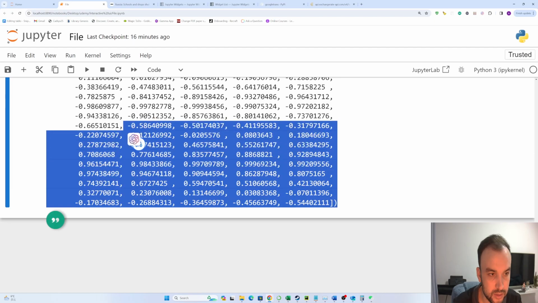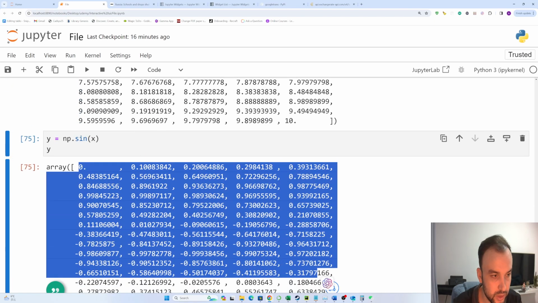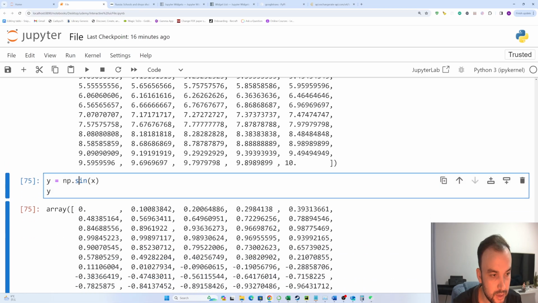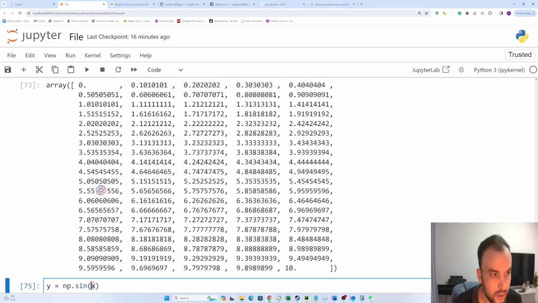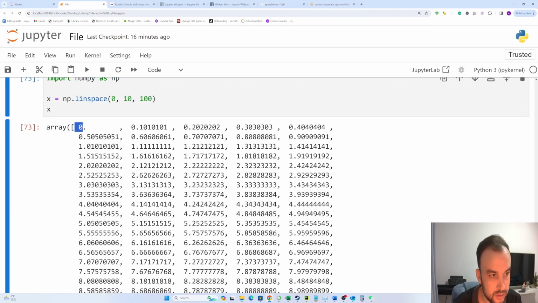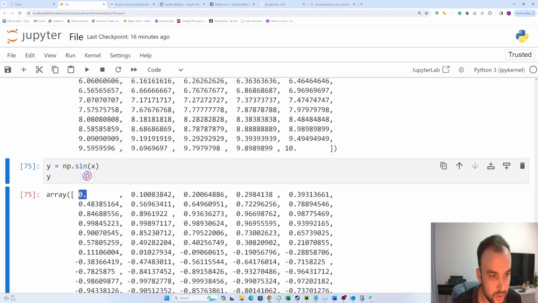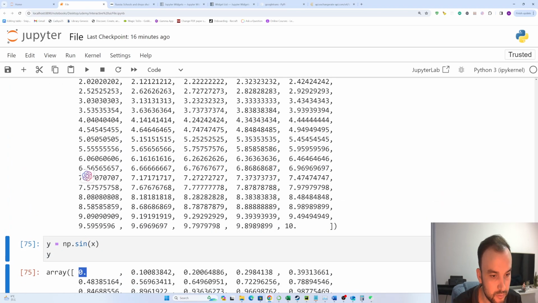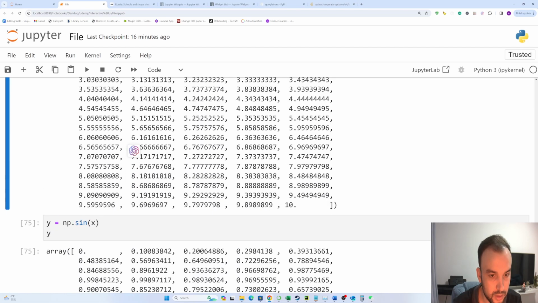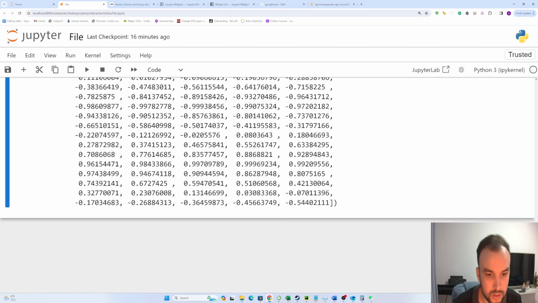We have 100 values here, and the first value is sin of 0, which equals 0. Then, for example, the last one, sin 10, equals about minus 0.5.